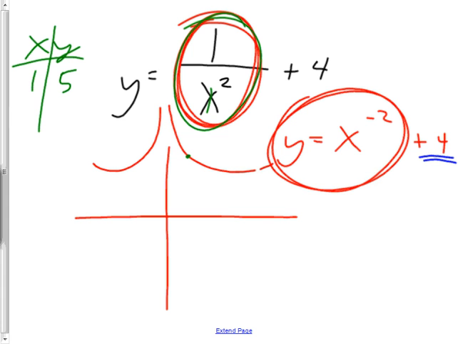Here's what I was thinking, just so you can think how I was thinking wrong. I was thinking I can't get numbers that are over here because I can't get things where x is negative. No, I can get things where x is negative. I can put in negative numbers here. I can put in a -1 there, can't I? Watch what happens. If I put in -1, I just get 1, and 1 over 1 is 1, and 1 plus 4 is 5. So -1 gives me 5, and that's a good thing. See, -1 gives me 5. It matches up. It makes sense.